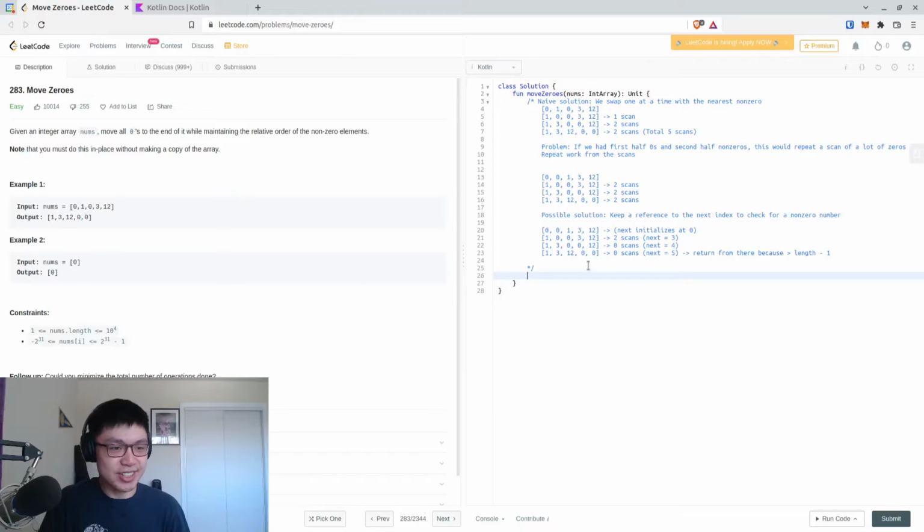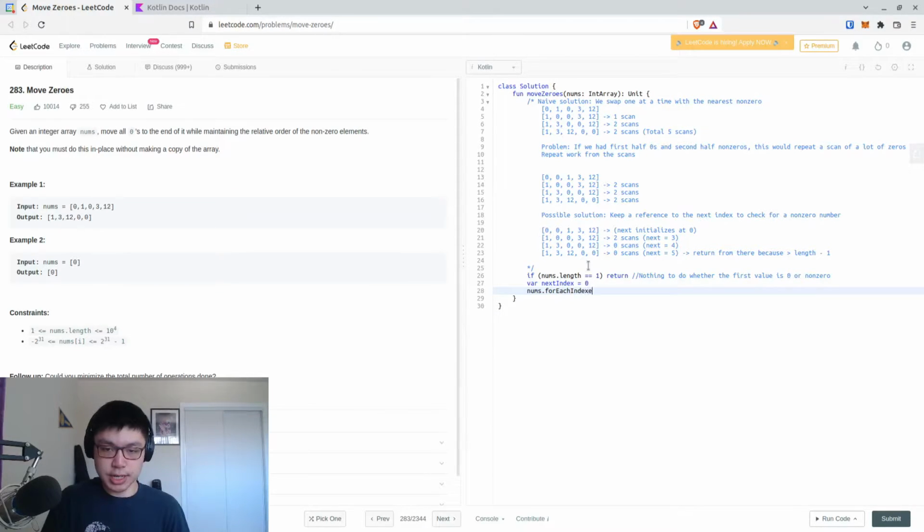So we'll just say if nums length is equal to 1, return, because there's nothing to do whether the first value is 0 or non-zero. And then we can say var nextIndex starts at 0.